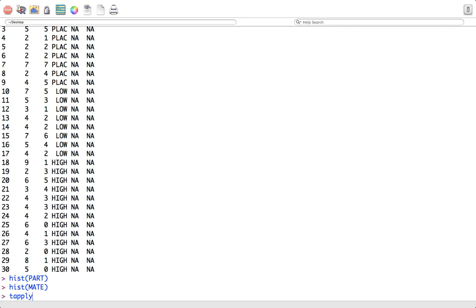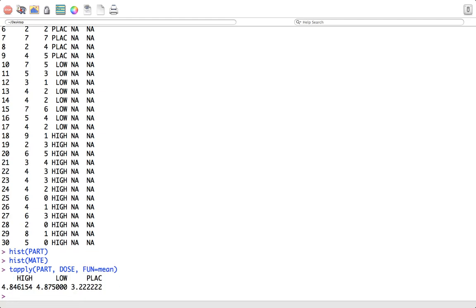So, guys, I would want to run tapply, and I would want to do this over part and over dose. And the function, let's go with the mean. So for the participant, the placebo is 3.22.